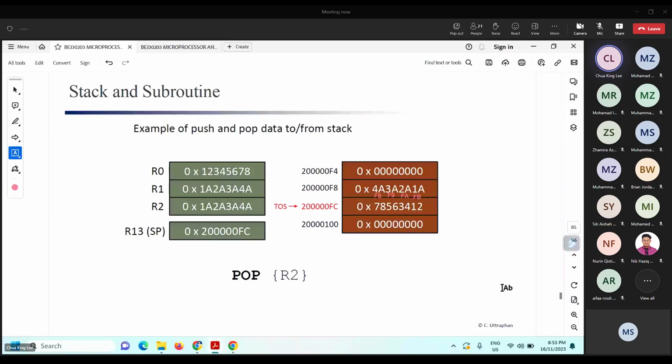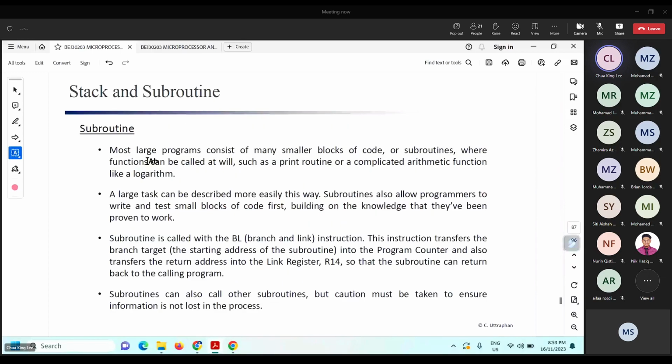So the last part is the subroutine. A subroutine is a block within a large program that consists of many smaller blocks of code. Inside a program you can insert many subroutines.